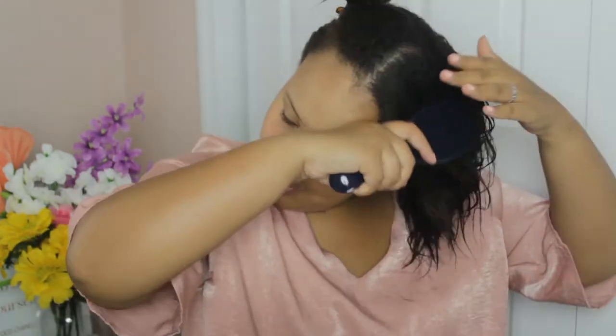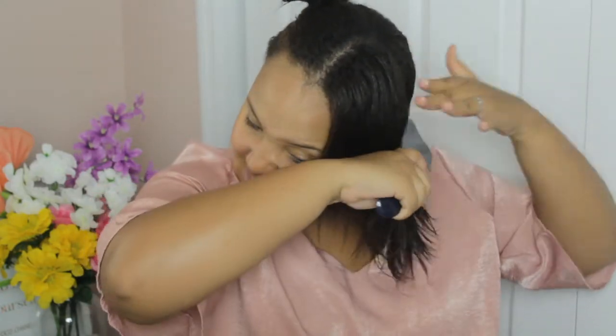So, I'm going to put up this side of my hair in a little clip and let's go ahead and get started. This said to apply step two right after step one, so I'm wondering if I should just go ahead and do it at the same time. So I think I will, because I know there'll be comments where like, it didn't work for you because you didn't listen to the directions. So I'm gonna listen to the directions. It doesn't say to apply to damp hair or not, right? It doesn't. Interesting. So I'm just going to part my hair into some, not super tiny sections, but just small enough sections.